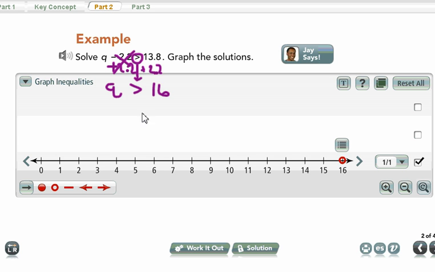Now, I see that Q is greater than 16. So all of these values are less than 16. So my arrow is going to need to go this direction. So I'm going to connect. Whoops. Apparently I grabbed the wrong one. Okay, let me grab the arrow.